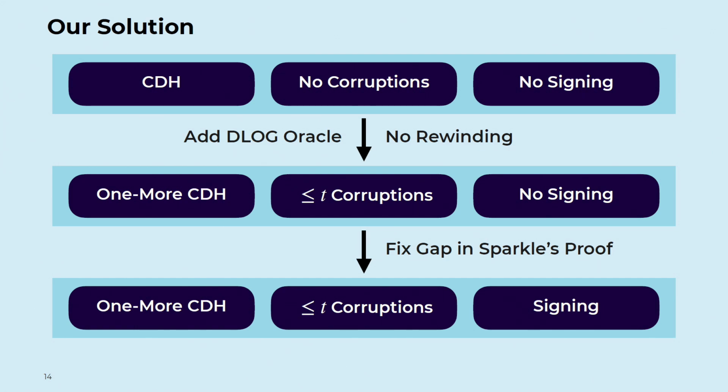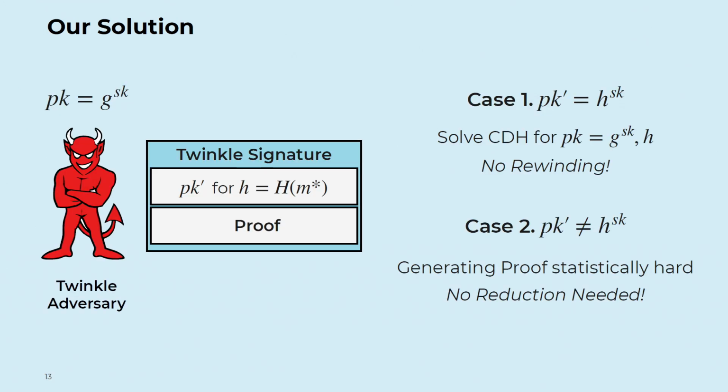I have a question as well. I was wondering if you thought your techniques could apply to pre-processing. Not for your scheme because you hash the message, but the techniques in general, do you think they would allow pre-processing? Okay, so I don't see how currently. The problem is that in the first round, maybe I can go back to that. You need to have this element H, which is the hash of the message, and the parties need to compute this proof interactively, so they should better know this element H in the very first round. So they need to know the message in the very first round. That's why we don't have pre-processing, and I currently don't have an idea how to avoid this.